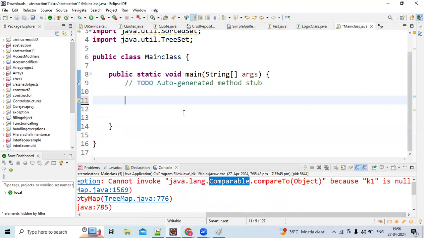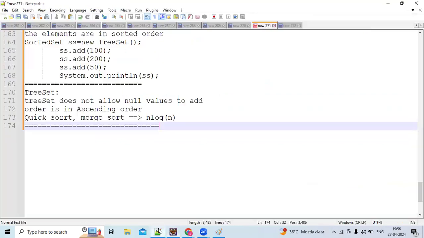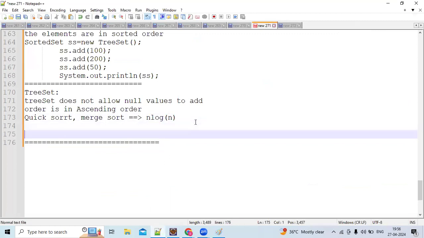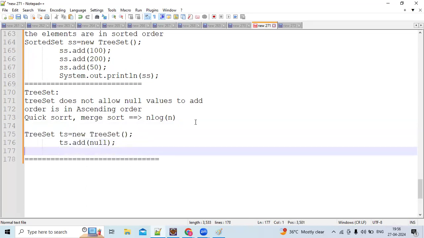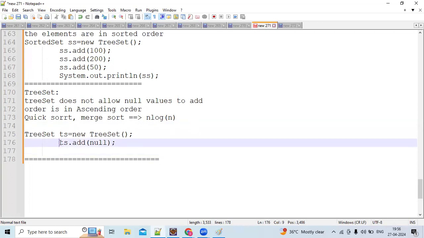We are done with the Set hierarchy, right? Now we'll go with Map. NavigableSet has some methods like that, but it's an interface, you cannot create it. You can try it afterwards, like SortedSet.